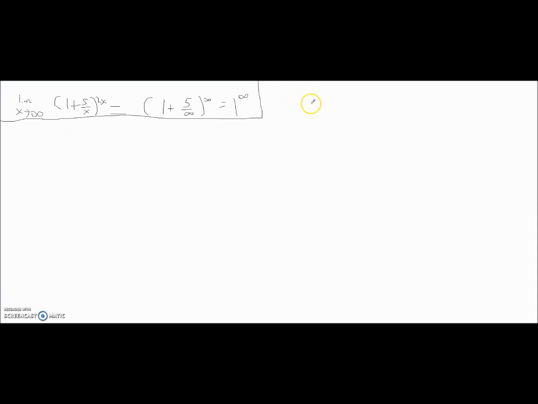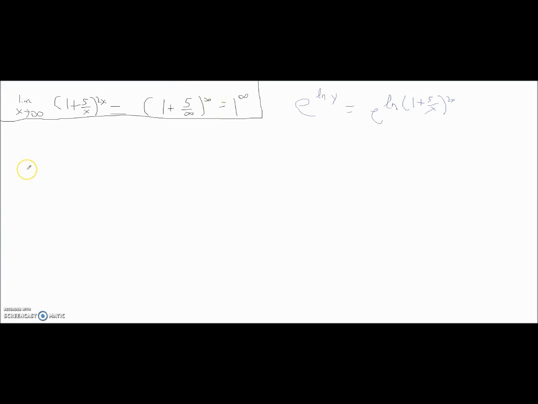The first thing you do is take a little equation off to the side, and you write e to the ln of some variable y is equal to e to the ln of what you have that's indeterminate. The reason you do this is so that you can bring this 2x down, because with properties of logs, you can bring your exponents down. And then this will allow us to use L'Hopital's rule and solve this indeterminate problem.